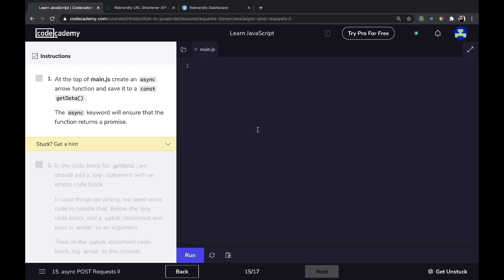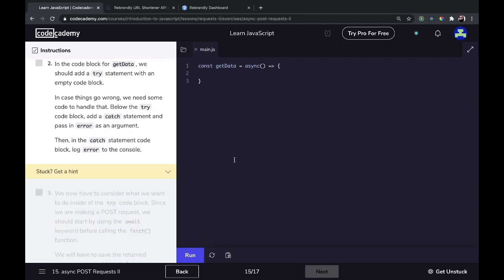The async keyword will ensure that the function returns a promise. Okay, so an async arrow function, const getData, points to async here, and then where we'd pass in everything, and the arrow, and we'll open it up. Let's run that.